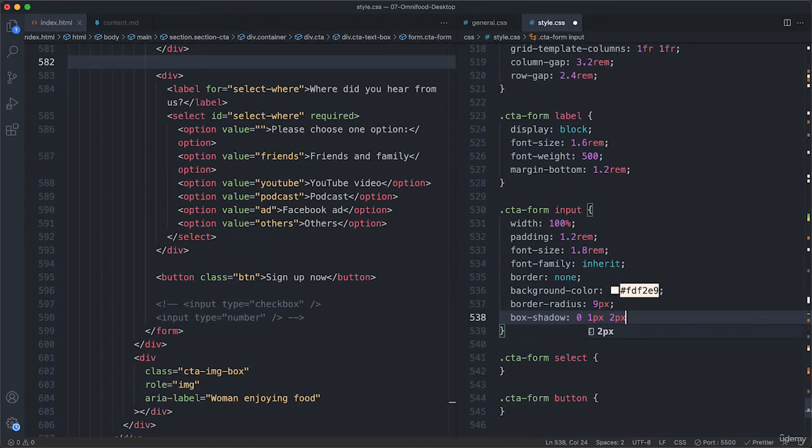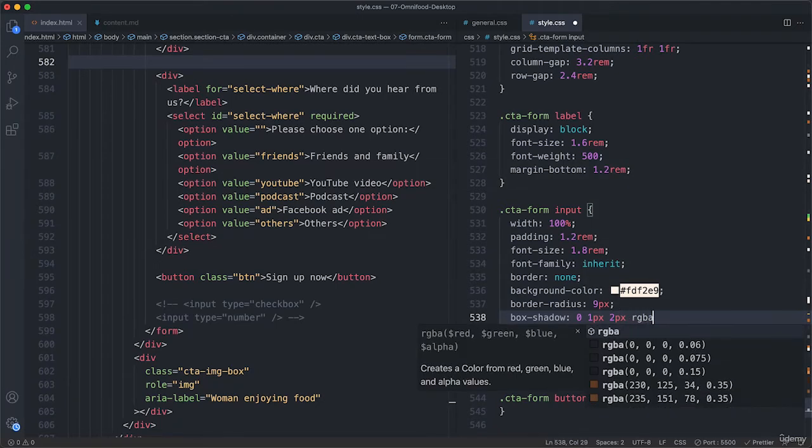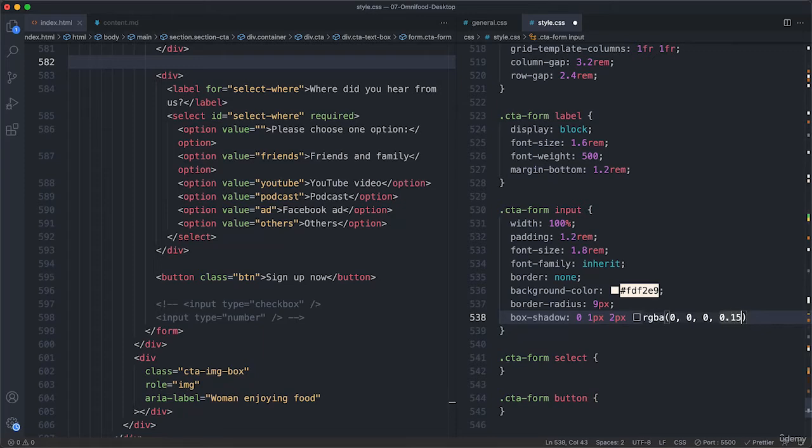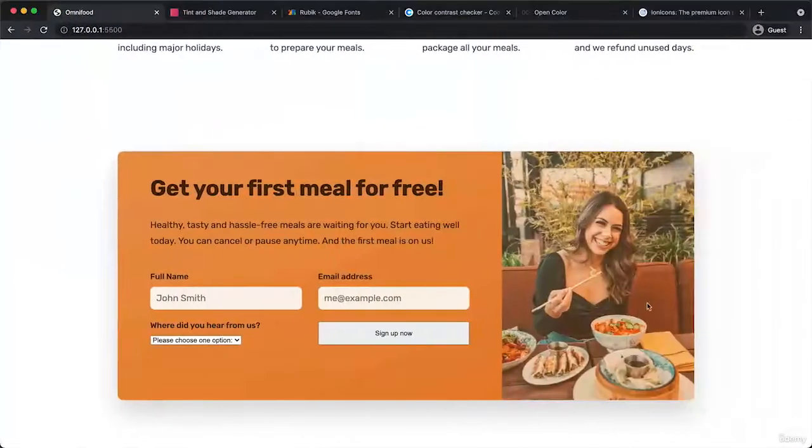And the blur just 2 pixels. And then let's make it black, maybe 10%. All right, and there you see it. It's hard to see, but probably on your computer, you can see it just fine. And it does make a lot of difference actually.